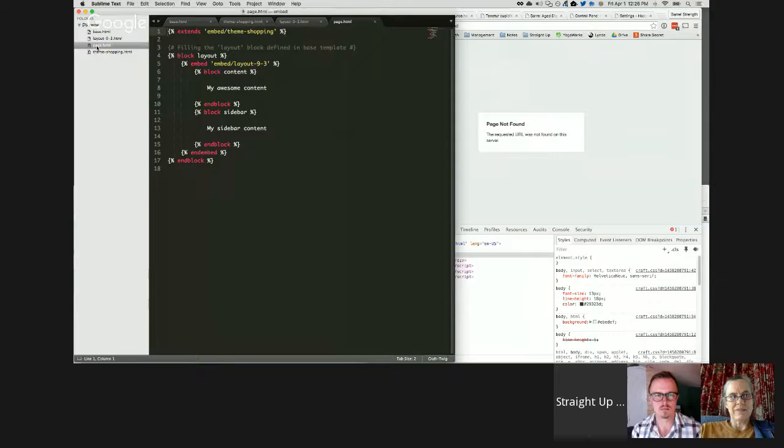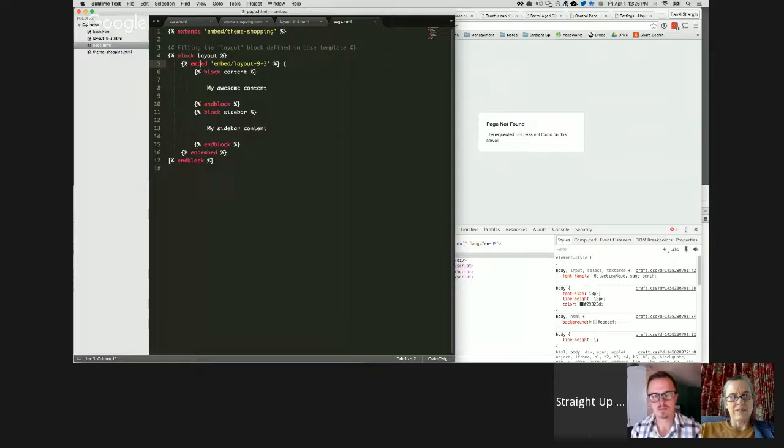So this is where everything comes together. Our page is extending our shopping theme. So this is the second extended template. We're extending the shopping theme. That's extending the base template. And then we're overriding that layout block from the base template.